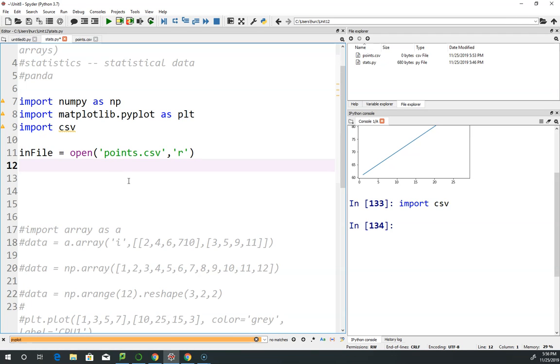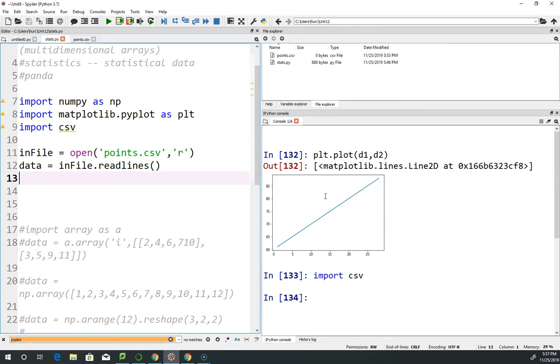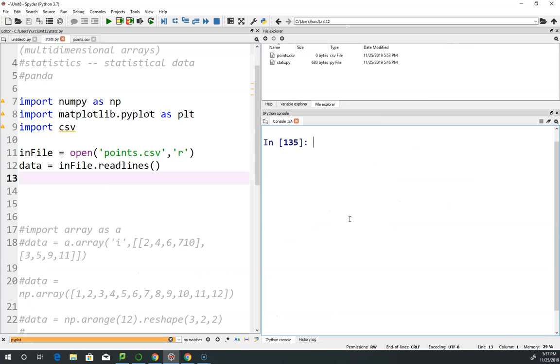And then when you open it, you can read it into a data variable, infile dot. You can read everything as a string, right? It's a string, so it's not that useful. Or the more useful one is to read it as a list. So if I do that, run it, and clear my console.